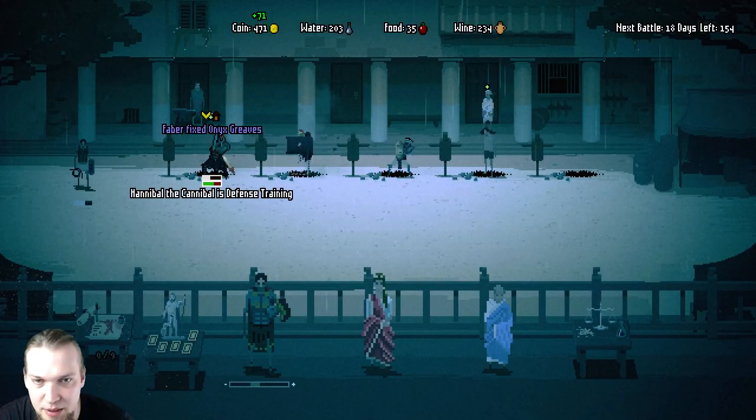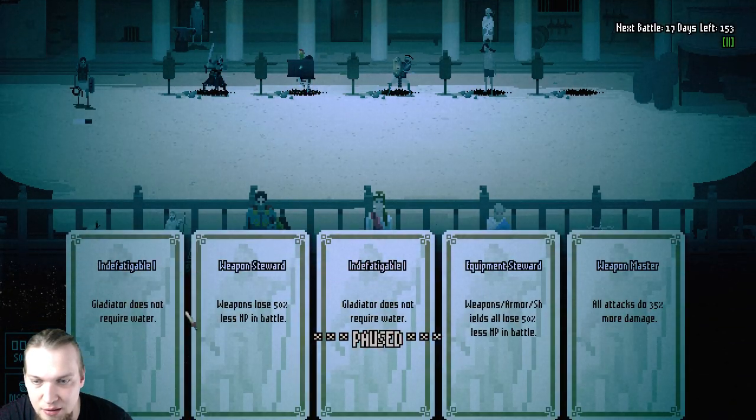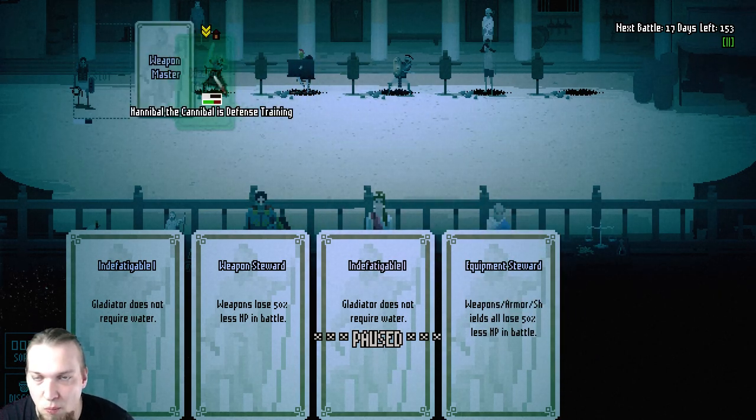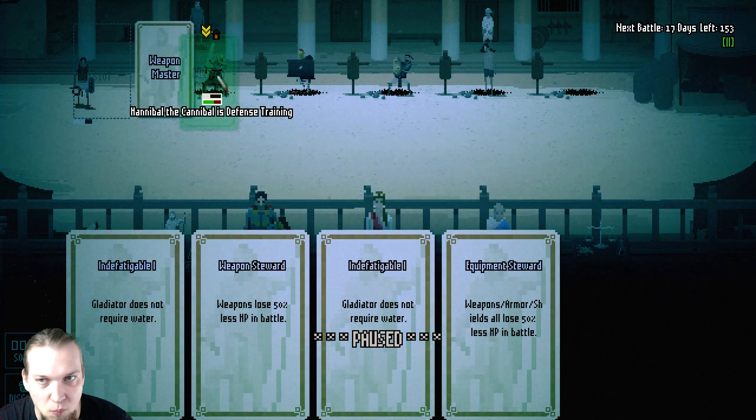I wonder if the Weapon Master actually affects, if that gets applied doubly. I don't know. We could make him a fearsome damage dealer, or we could actually boost one of the other guys as well. Maybe Albatross. Having three of them leveled up would actually be good. But we need the champion.